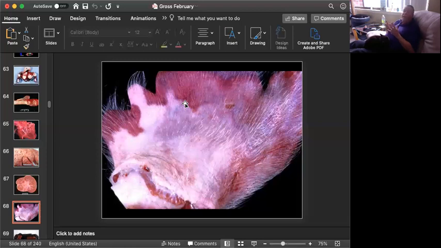The other one is an agent that we know causes vasculitis in pigs, and that would be Erysipelothrix rhusiopathiae. And I would expect this pig maybe to have other skin lesions as well. Whenever I think of that kind of vasculitis, I always think of porcine circovirus 2, which is well known for causing vasculitis in pigs in a number of organs. So I'm even going to throw in porcine circovirus in this one.